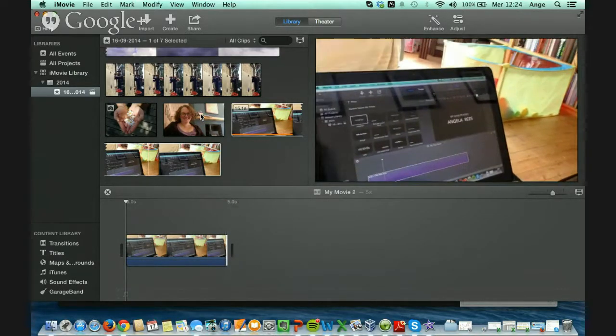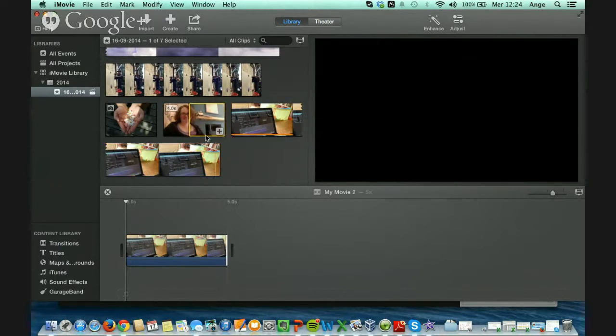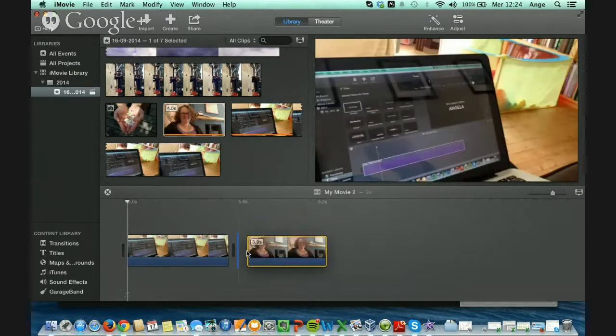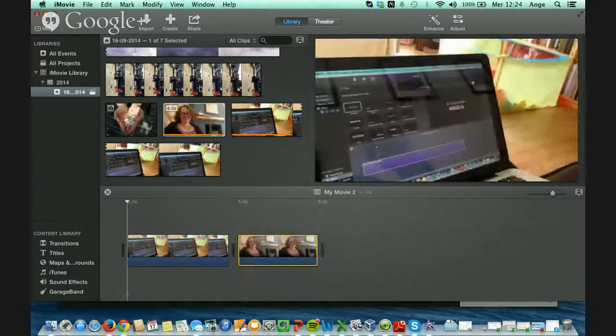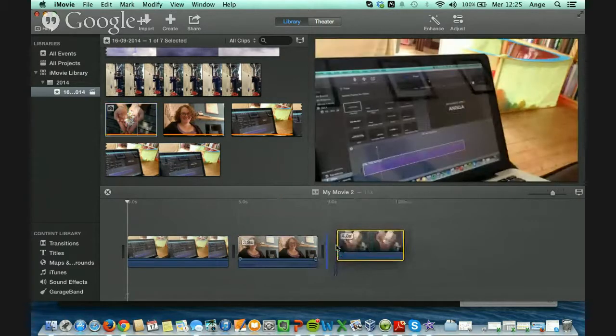Okay, and then after that, I want to have this picture of me here. So highlight that. I've highlighted the whole thing because I want all 4 seconds. Slowly drag, drop it into your timeline. And then I've imported a picture. The picture will automatically display for 10 seconds. Sorry, I haven't got that. I'm going to put the picture there.